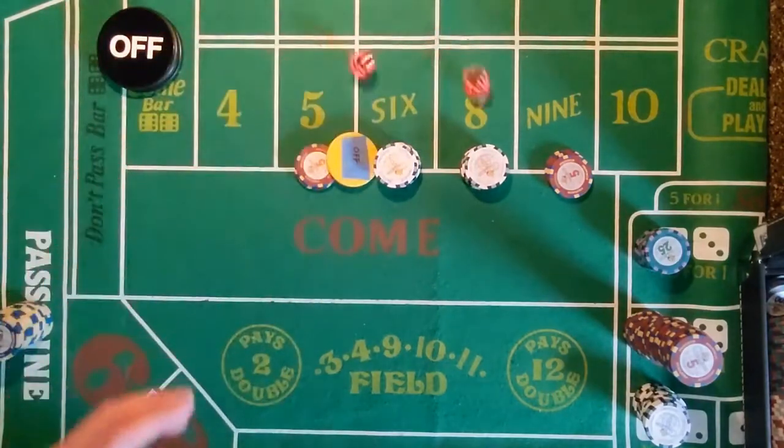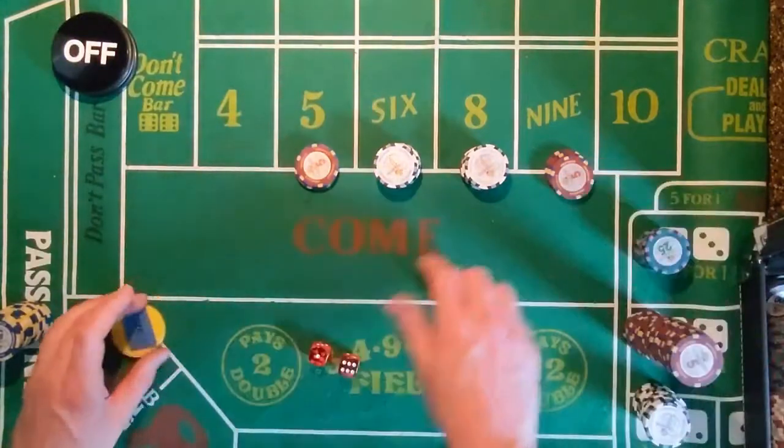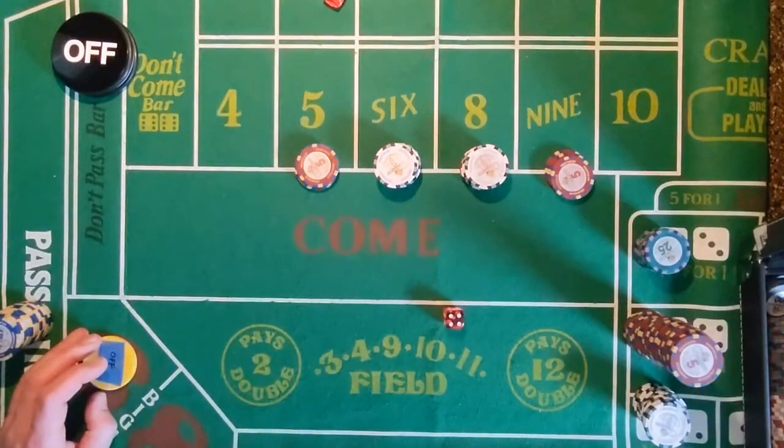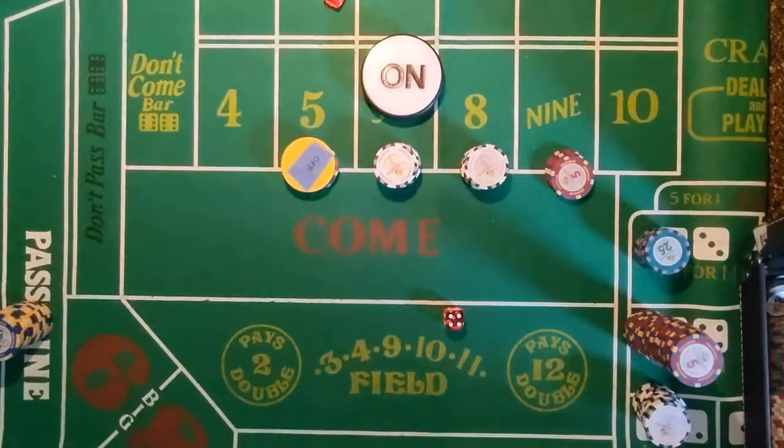That was a 2. That was a yo. And there's a 7, so the bets can come back on. 44 inside working, guys. It's a 6. 6 easy. Turn them bets off. Why? Just made $21. That's why.